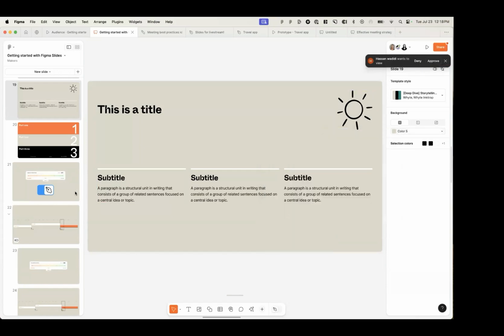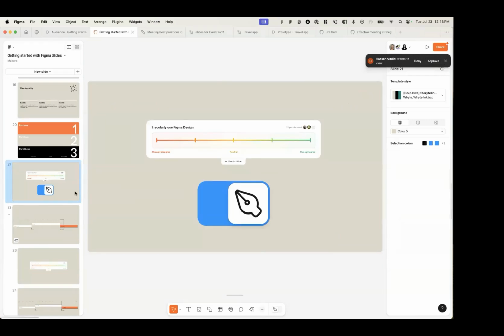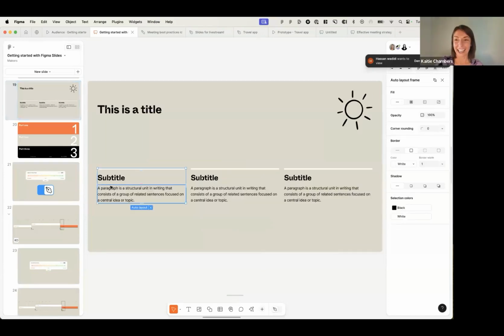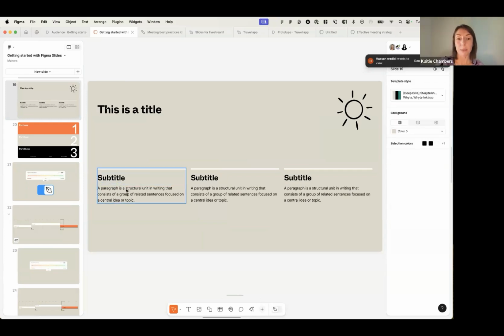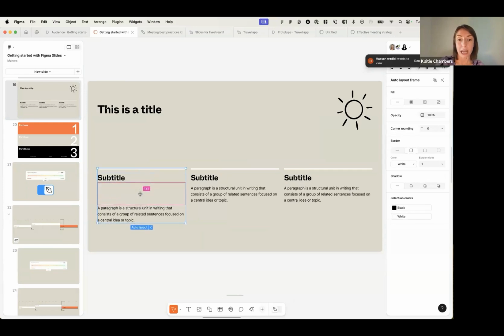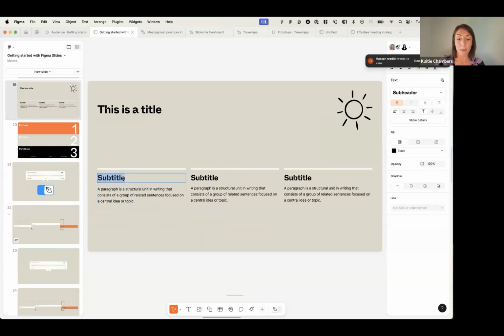And then one last follow-up. A lot of folks have asked about auto layout, and I don't know if you covered this because I've been covering the questions, but does Figma Slides have auto layout? That's really the question, or how would you go about that? Great question. Yes, you can apply auto layout. You have to be in design mode to configure auto layout, but if you're in slides mode, you'll have this auto layout applied. What I mean by that is we'll have our auto layout here, and I can easily change the spacing of this auto layout. It will bump down as we add to our subtitle here, it bumps down the rest. So it has that auto layout applied.